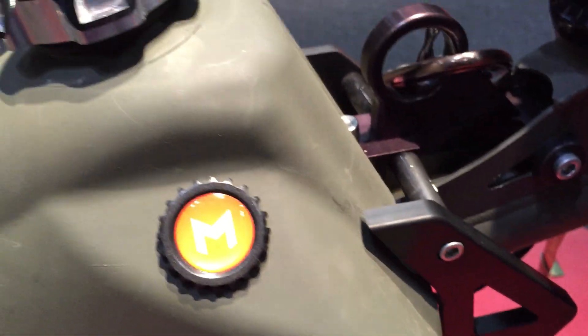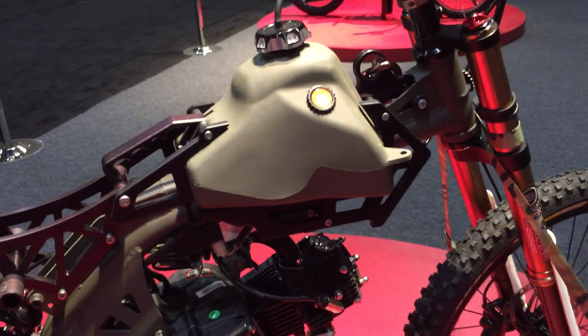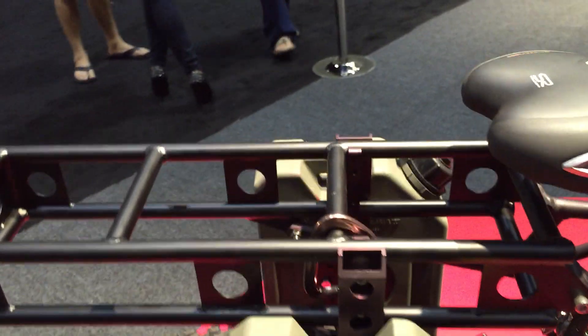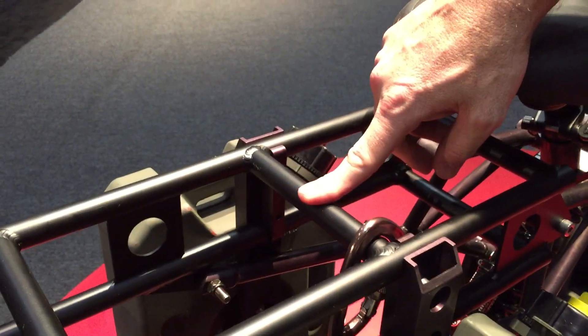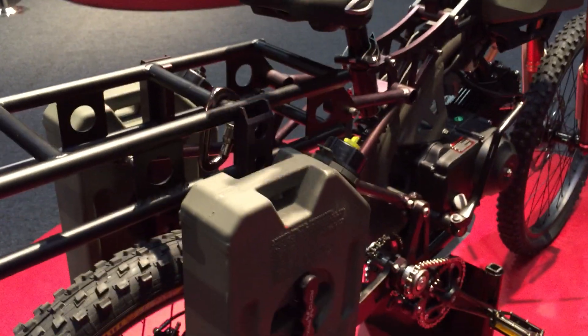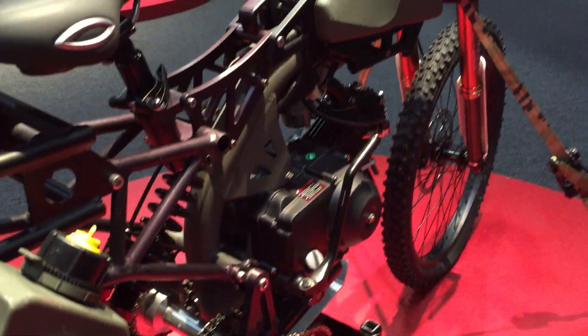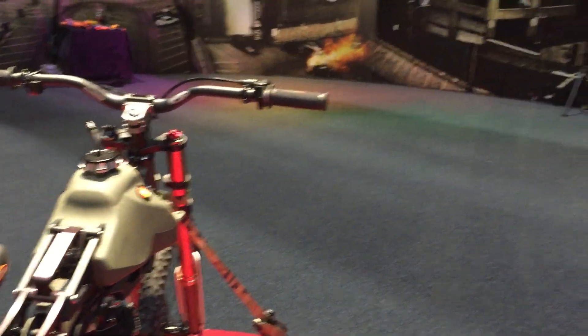There are a lot of really interesting, well-developed touches on this bike, including a roto-molded gas tank. On the rear rack, what we did with this bike is put the rack on so we can have extra gas tanks. This rear rack can handle about 50 pounds, giving you enough carrying capacity if you're a hunter, or to load it up with different accessories — like on the Black Ops bike for survival prepping — specific to what your customs are going to use.